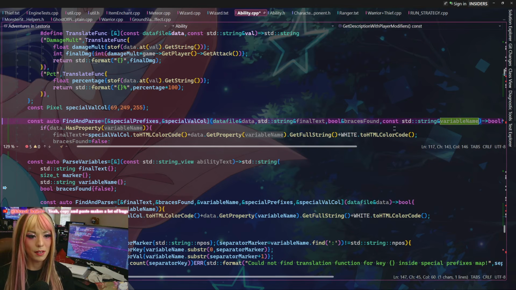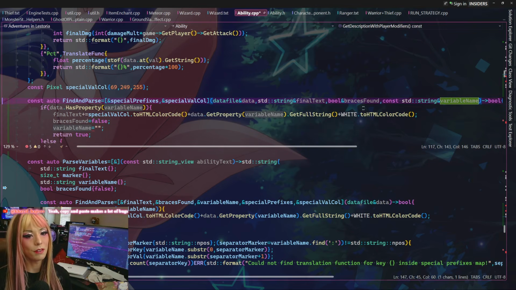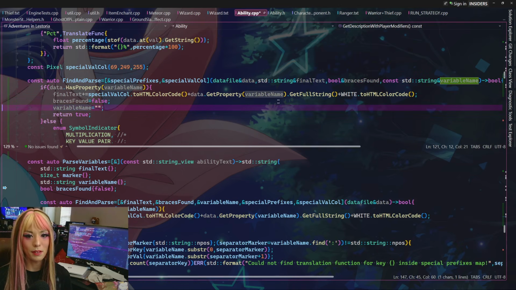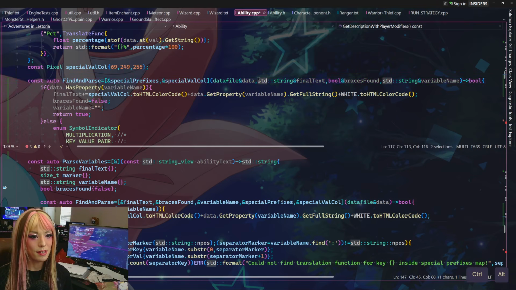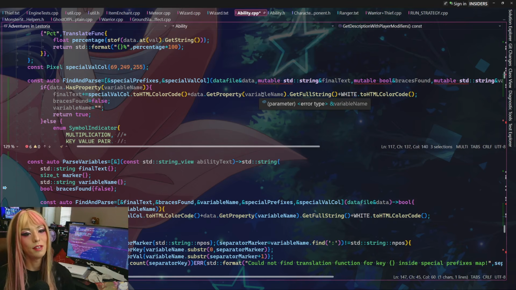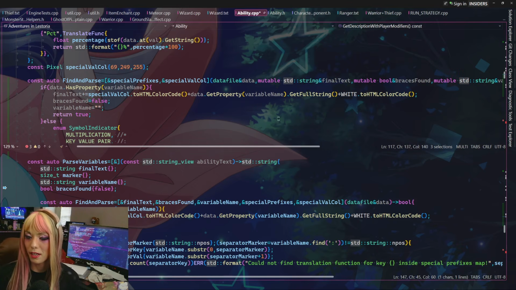Okay, so adding all these arguments in, final text is an out variable, and braces found is an out variable. Apparently variable name is too. Okay, so all these are out variables. I do like to use the mutable keyword explicitly when it's an out variable, so I know for sure that they're going to be modified coming out of this function.